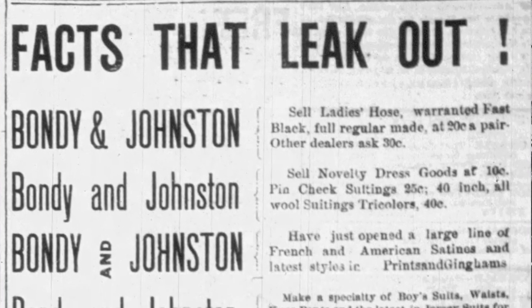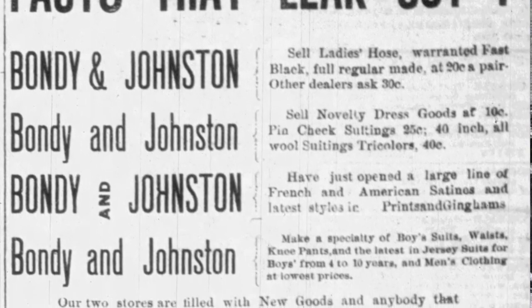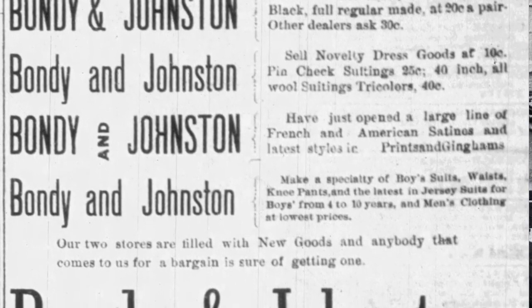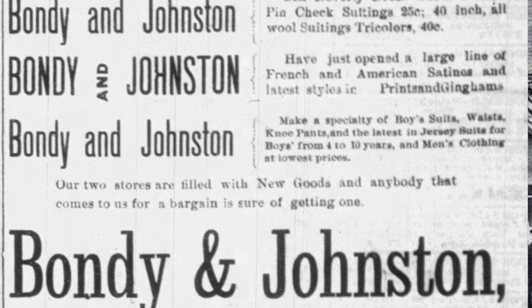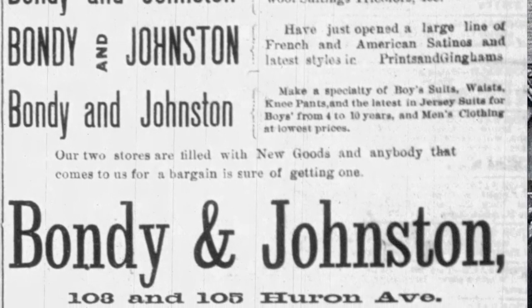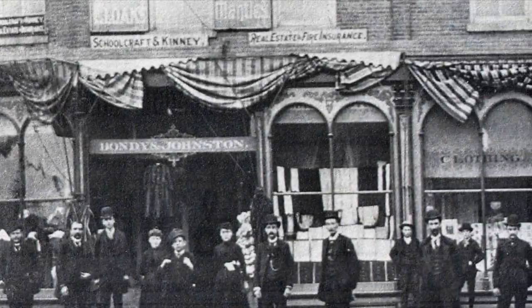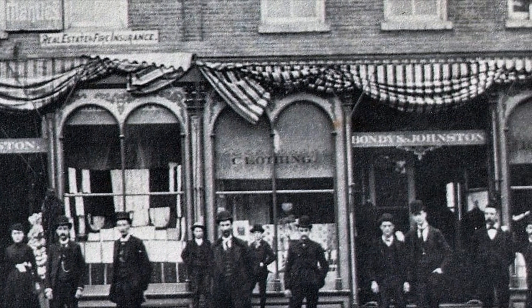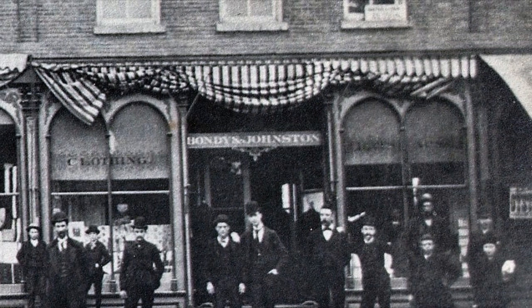For some time William Johnston, a tailor by trade, had been desirous of going into men's clothing business exclusively. After Bondy's death, Johnston sold the firm's dry goods stock to J.L. Hudson. How the two came together in a transaction seems not to have been recorded, but both, as well as Bondy, had earlier been residents of Canada in and near Hamilton, Ontario, and may have been friends. In any event, Johnston's entire stock of dry goods formed the nucleus of Hudson's new dry goods department. I thought that was an interesting tidbit to share.